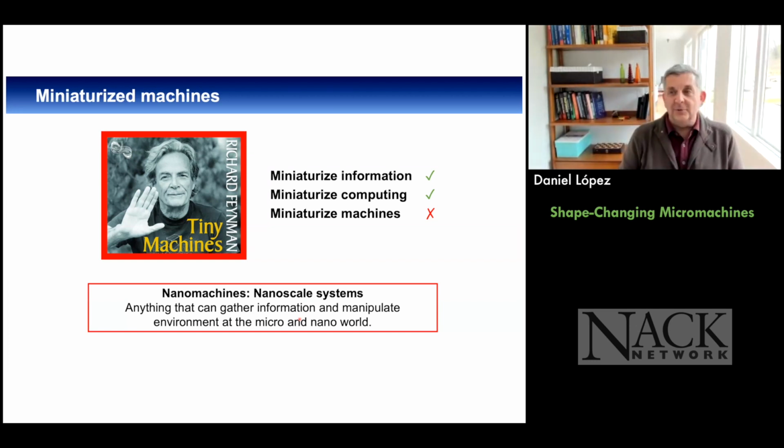What I'm going to show you today is a very high-level description of the field of miniature micromachines. The field is starting to take off today in a variety of areas. And perhaps one of the pioneers in pushing the field was Richard Feynman. I'm sure most of you are well familiar with him; for a lot of people, he is the father of the field of nanoscience and nanotechnology.